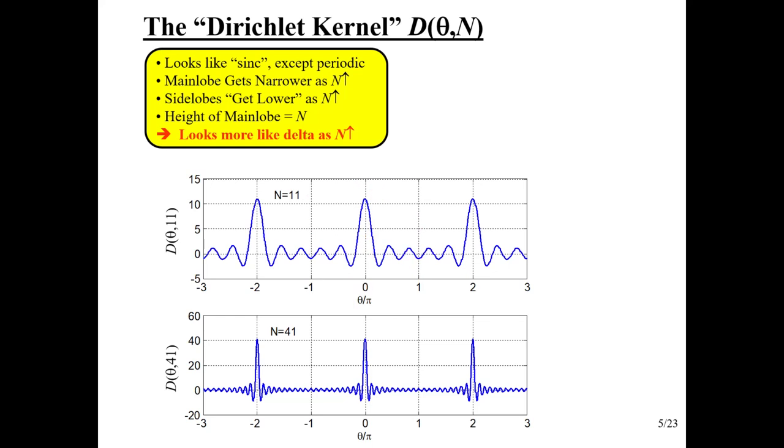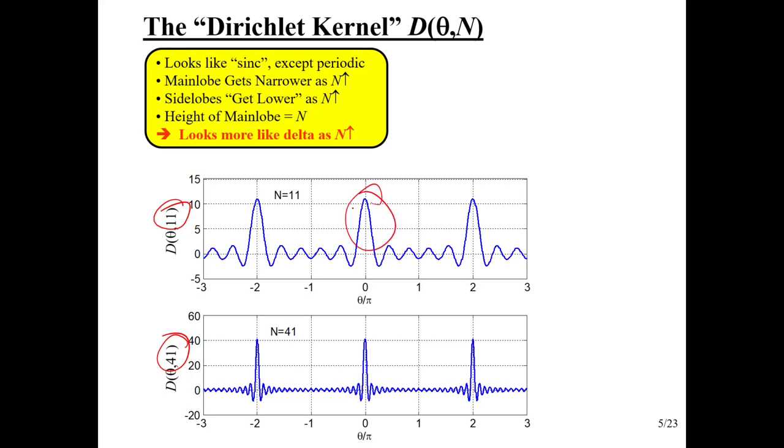So it's like a sinc function, but out near minus pi and pi, it has to start behaving in a way that will let it start all over again. So it doesn't quite go all the way down to 0 like a real sinc function does. Now, some other things that we can see here, I've done this for two different n values, 11 and 41.